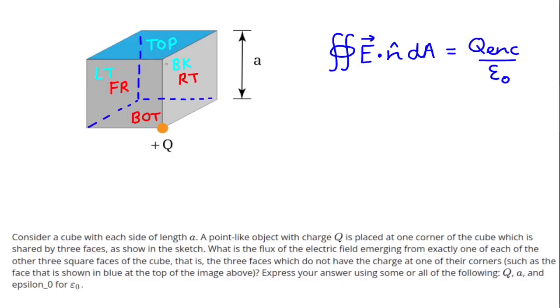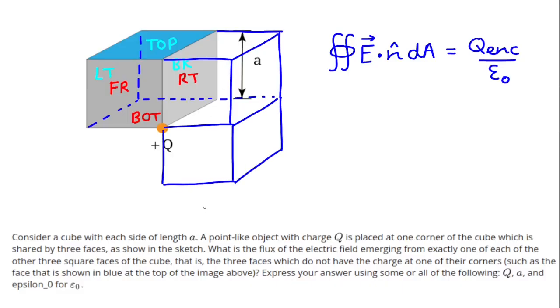So for example, if we draw equally sized cubes as follows, we have one cube on the side of this charge, and let's draw another cube for visualization at the bottom of the charge, and another cube on the side of the charge, and we'll have another 4 cubes at the front of the charge. So essentially, this charge will be inside a big cube, and the flux on every face of that big cube will be exactly the same, because the charge will be equally distant from all the faces.